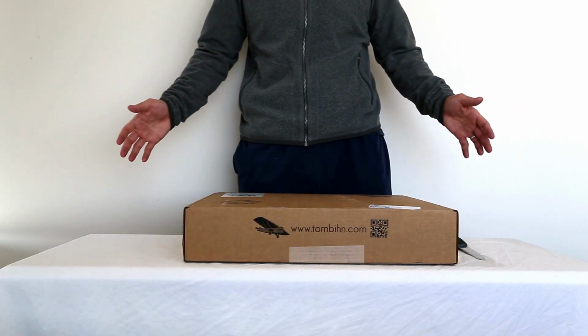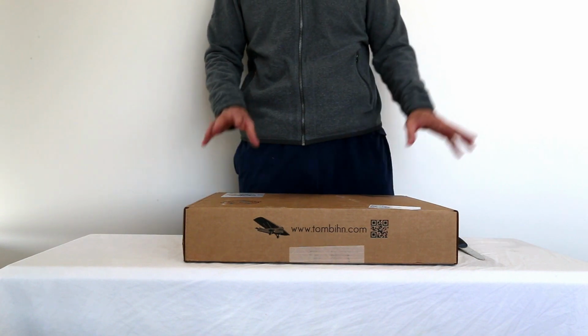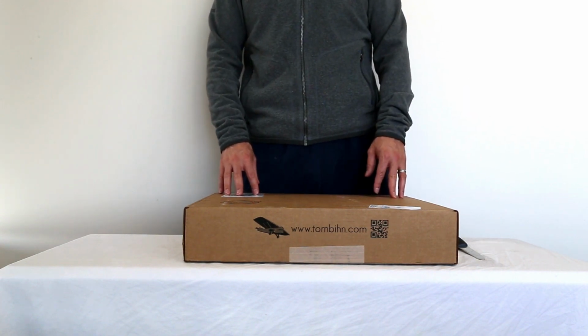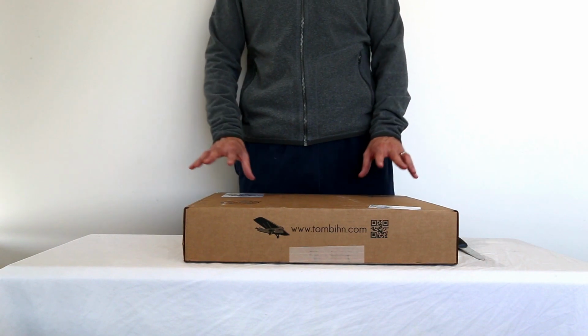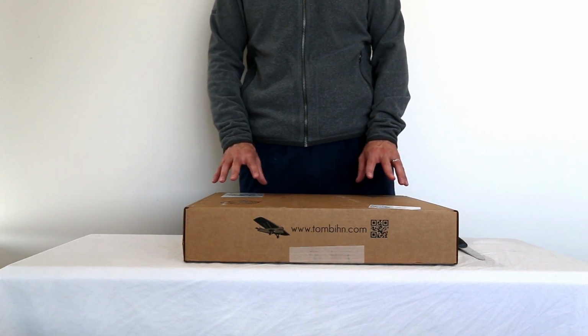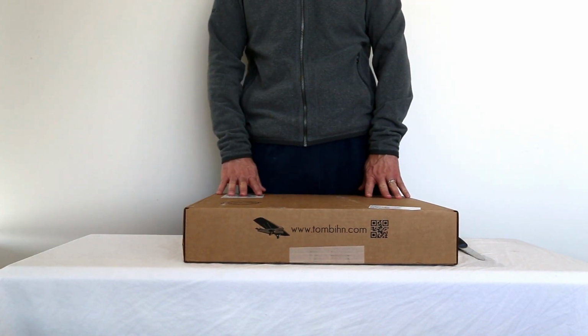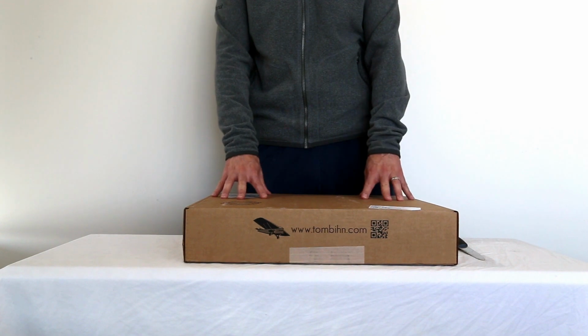Hey everybody, I've been doing a lot of experiments over the last couple of years with one bag travel, two bag travel, roller bags, luggage, all different kinds of luggage, and I've finally decided to pull the trigger and spend some real money here on some Tom Bihn bags.